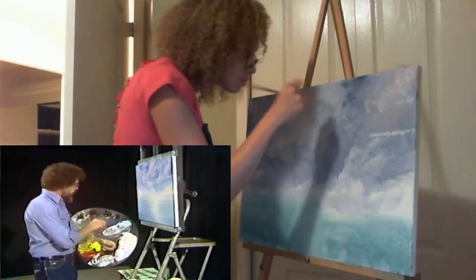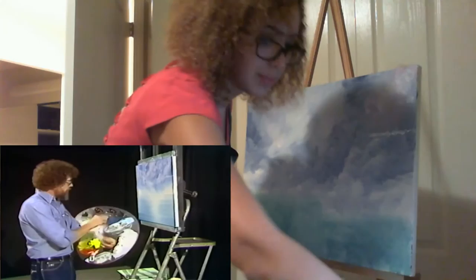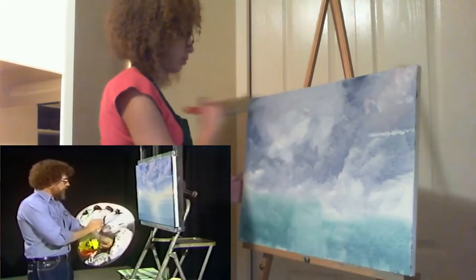Okay, let's take a little bit of brown, blue, a little touch of alizarin crimson, and some white. There we go. And don't mix your paint dead. Mix it marbly and leave it alone.